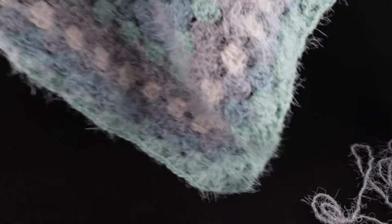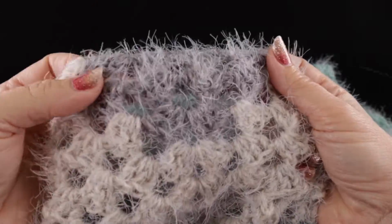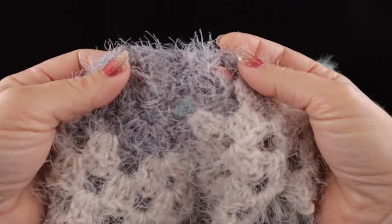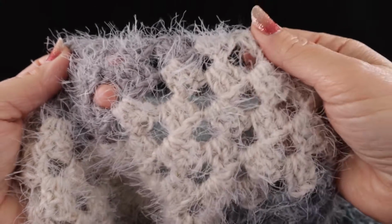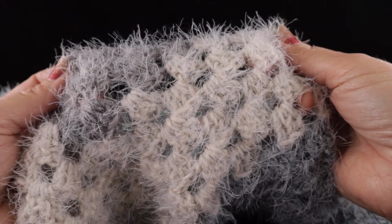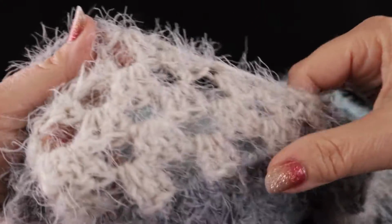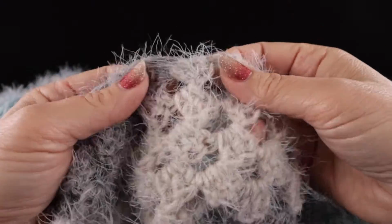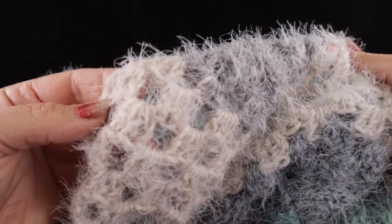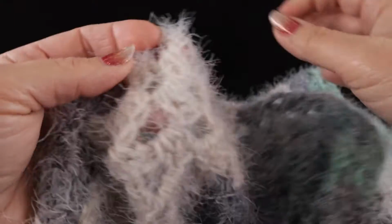And as I mentioned before, you can use any size yarn for this project, and you can make as many or as few rounds as you'd like. You can use real skinny yarn like sock yarn, or weight number 1 or 2 or 3 DK weight yarn, or you can use your regular acrylics that you find in your big box stores, and even some bulky yarn like I used here. This is, like I said, a number 5 weight yarn, and it crochets at more like a number 4, like a thick 4. But very, very fun to work with.